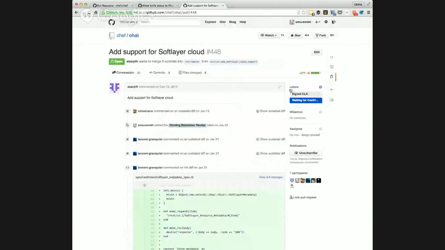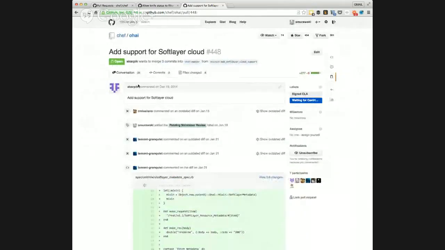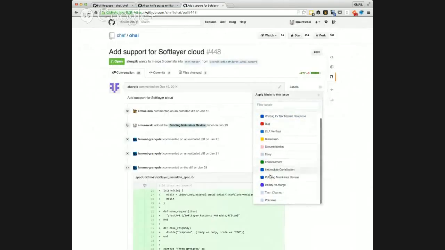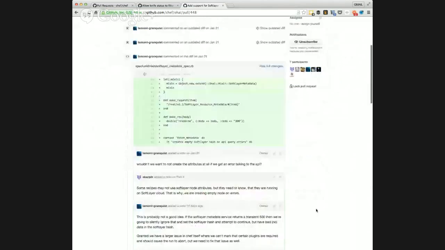Yeah, this is SoftLayer. So he did rebase, but oh no, it's CloudStack. Okay. CloudStack. So yeah, he's basically.